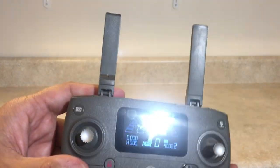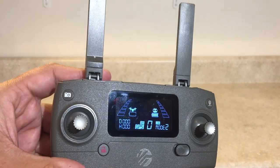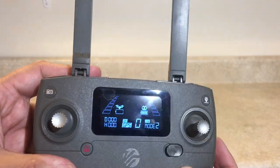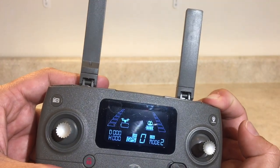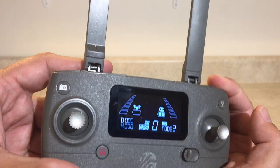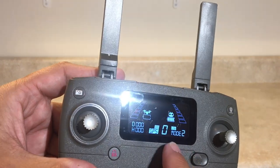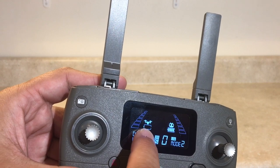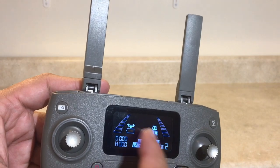And now looking at the front LCD display, there's a lot of information here, such as the signal strength of the transmitter, and then also the number of satellites and whether GPS mode is enabled or not. And you could see if you turn it on or off, the display will show whether it's enabled or not. Then you could show the rates of speed here, whether it's low, or if you keep it pressed, whether it's set to high rates or high speed. And then we have the mode, and then also the distance and height, and then also the battery levels of the drone and the transmitter. And so a lot of good telemetry here on the screen, a lot of good information.